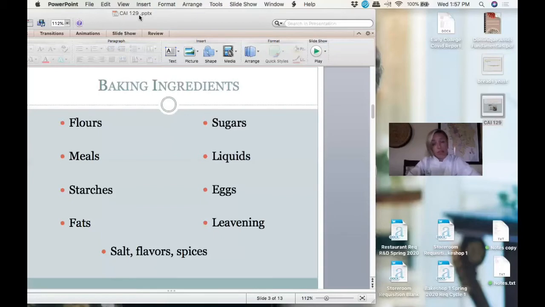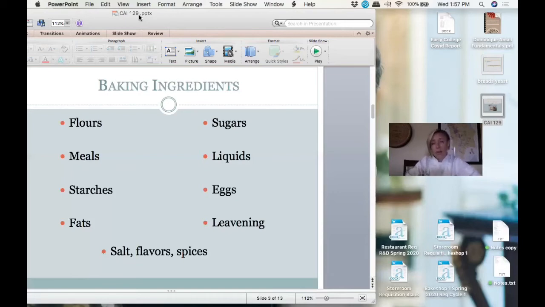Instant starches are also known as cold processed starches. Instant starches are made so that you don't need to boil the starch to be able to activate it. Cornstarch needs to be boiled to be activated. Instant starches you can blend into a cold fruit sauce and it will thicken it on the spot without having to activate it by heating. So for this class, just worry about cornstarch.